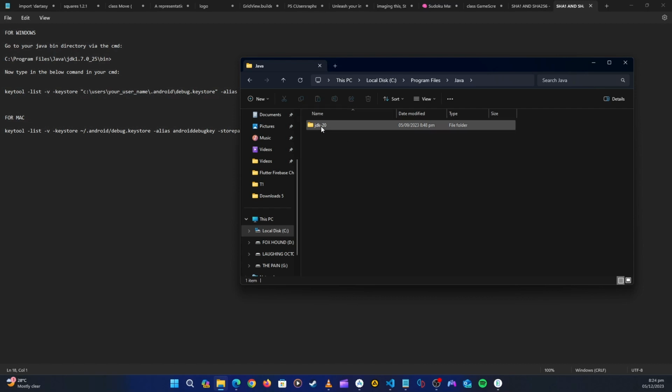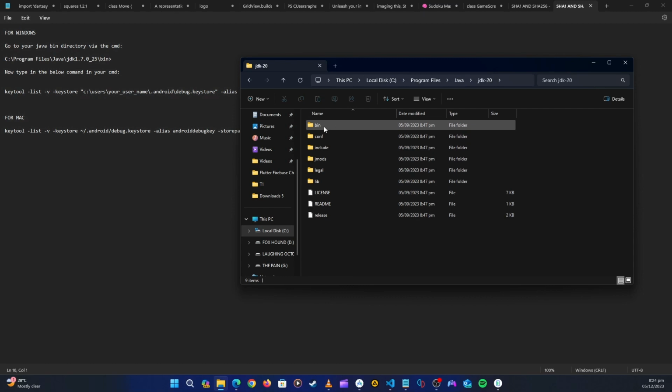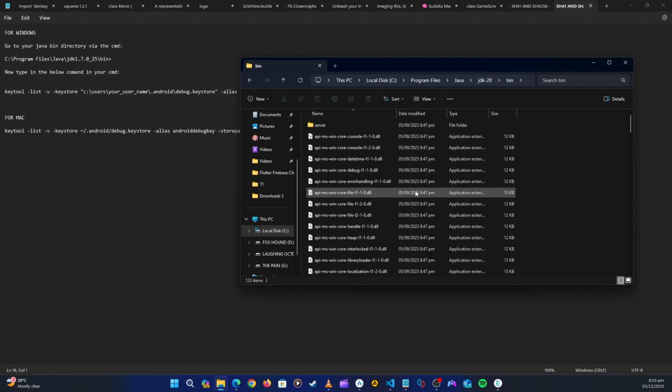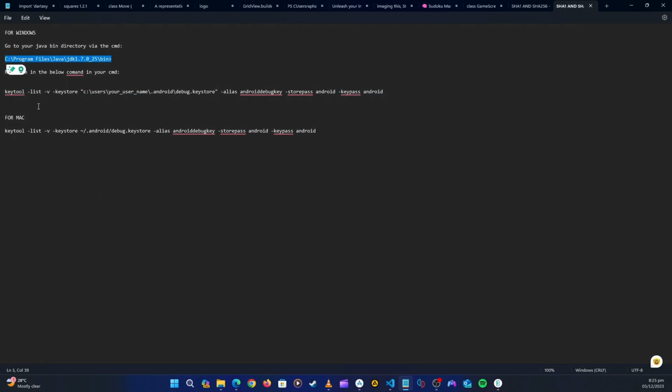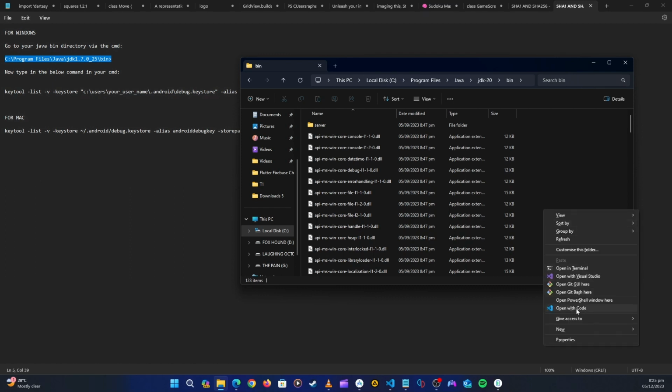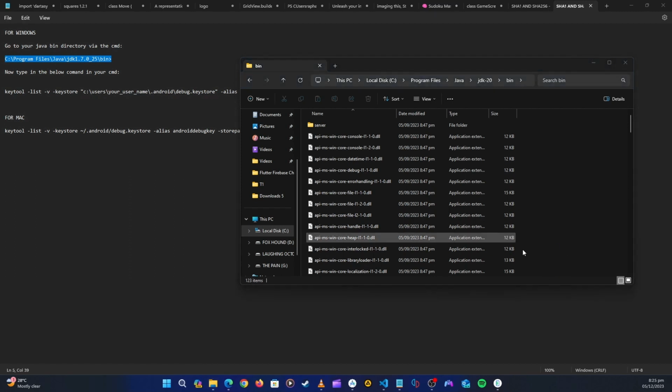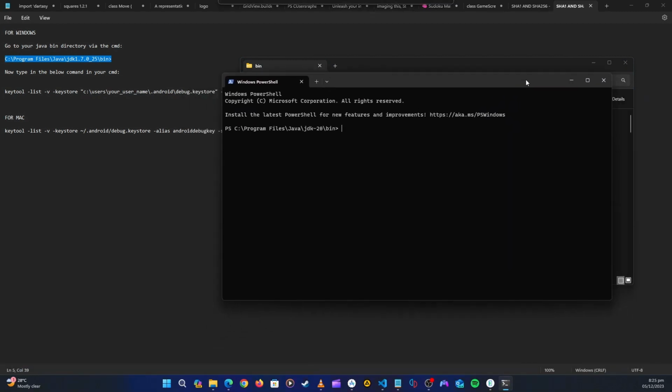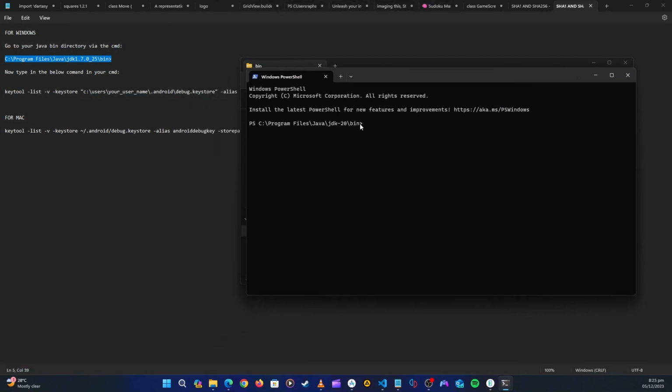Okay, so let me get inside here and then get inside the bin folder. Then in here, which is this tab, let's open this up, and then in here I'm going to click here, and then on my Windows I will hold the shift key, and then right click here. Then I want to open up the terminal or shell. So let me just open up the terminal. Here it is opened up for me. I am in this folder.